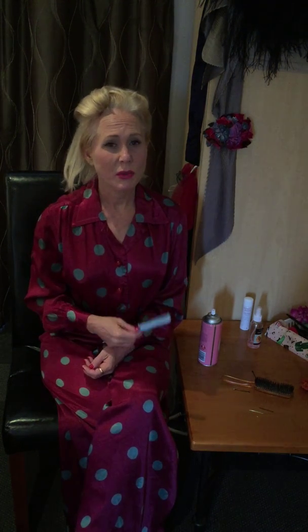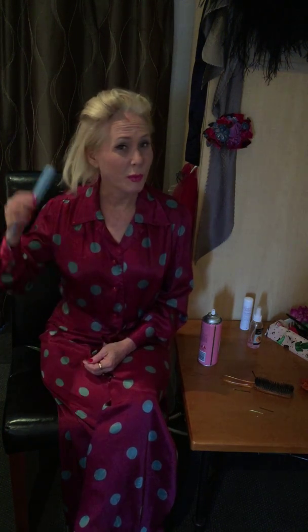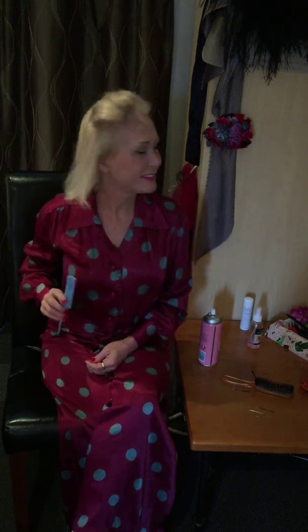So, you know, if you've got to go through a little bit of pain for the long-term gain, then that's really cool. And I'm not saying it's a sweet journey. I've been blessed with my journey that I've come out the other end okay, but not so for my mum who lost her battle a couple of months ago, not so for my little sister who lost her battle a year ago at 34, and not so for my dad who lost his battle 2 years ago. So I know that it's not always a bed of roses, but if you are on a positive journey, I'm just here to tell you that this is what we can do with your hair to make you feel good.